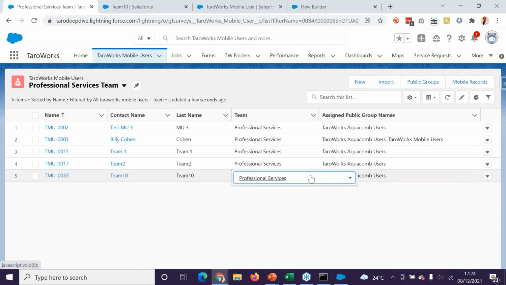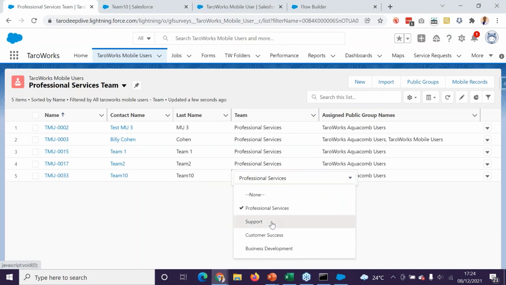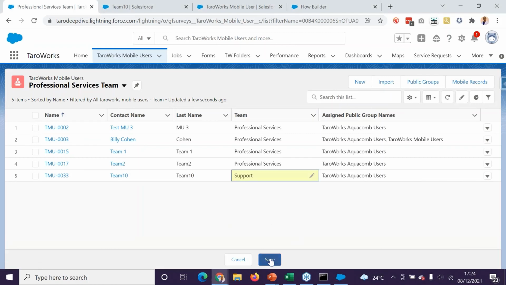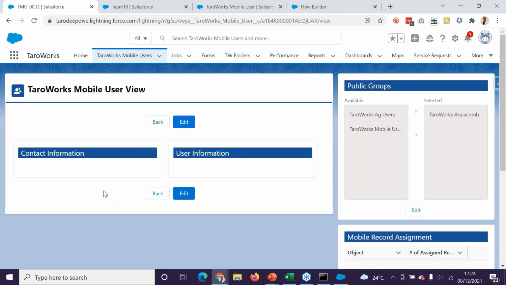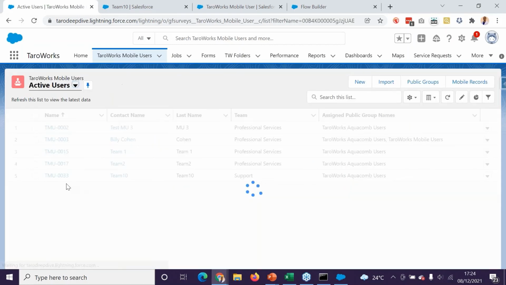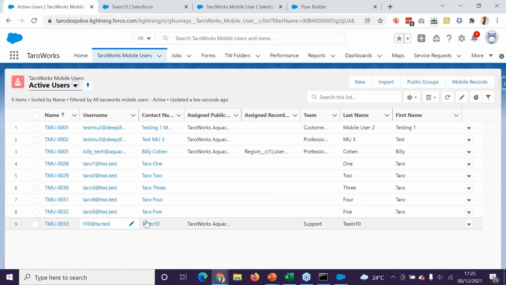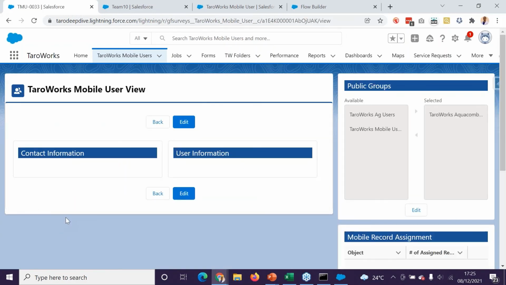So in case you need to edit, let's say, for example, I change this to support. Then I'm able to change that user to support team. And if I click on now the viewing, let's see, team 10. Okay, so that's also an issue.